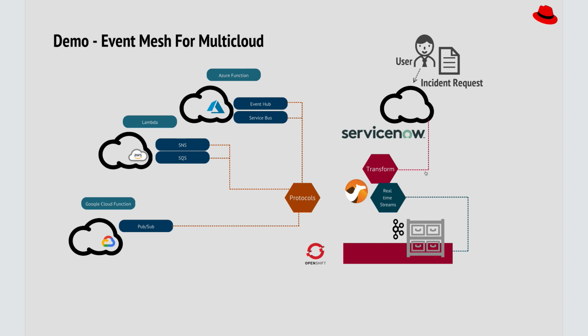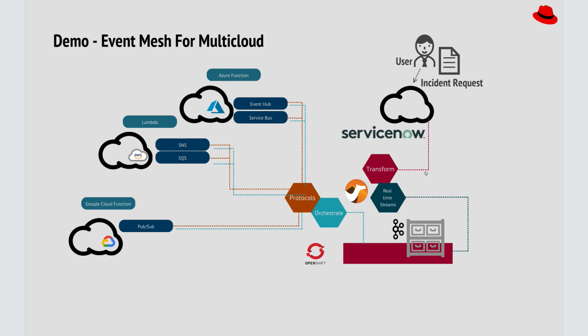So we can then send the incident ticket with minimized payload to Azure, to their Event Hub for data polling, and Service Bus to trigger Azure Functions. And for AWS, we will be broadcasting the events to SNS, and it will then be picked up by one of the functions on Lambda, and then eventually gets to SQS for further usage. Lastly, the events to Google will be using the Pub/Sub functionalities. And again, these events will then be picked up by cloud functions on Google Cloud Platform, which will then perform whatever is needed on Google Cloud.